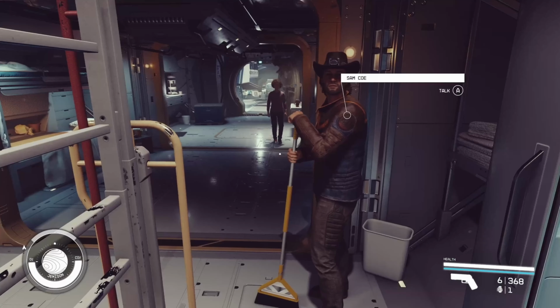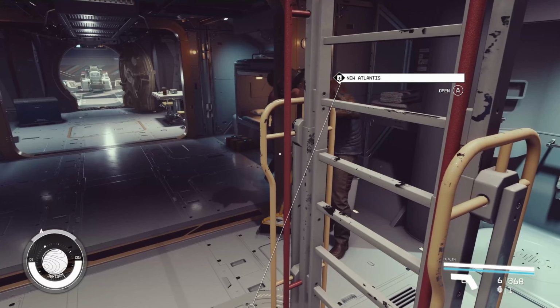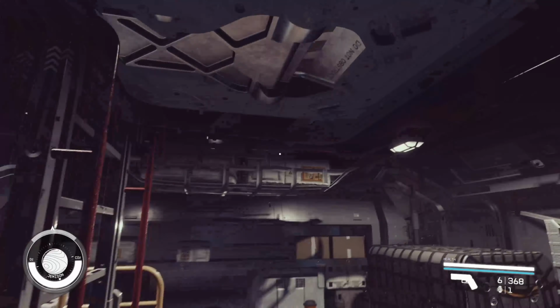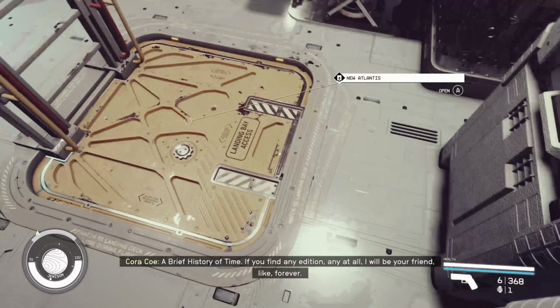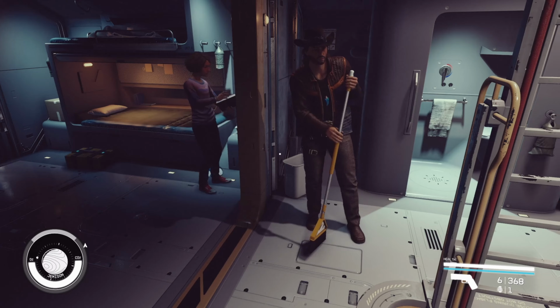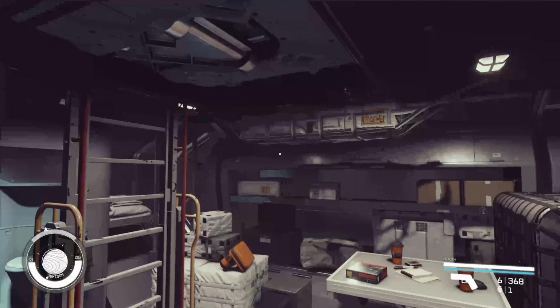Oh no! Here comes Cora. Cora, please don't talk to him, please, please. Yeah, you just go over there. Toilet here. We got the docking port above, which, A brief history of time. If you find any addition, any at all, I will be your friend like forever. Okay, Cora. Yeah.